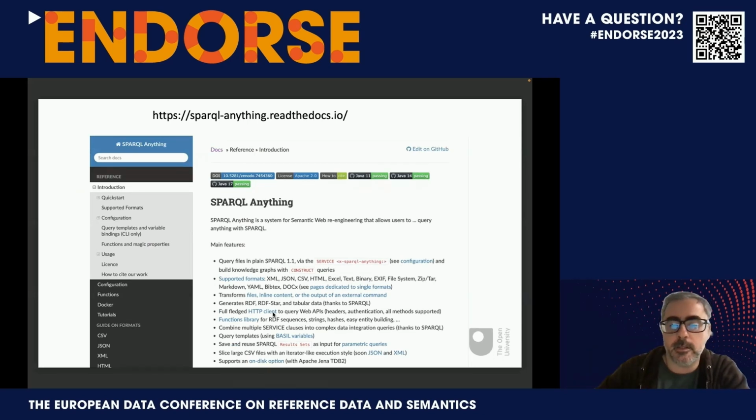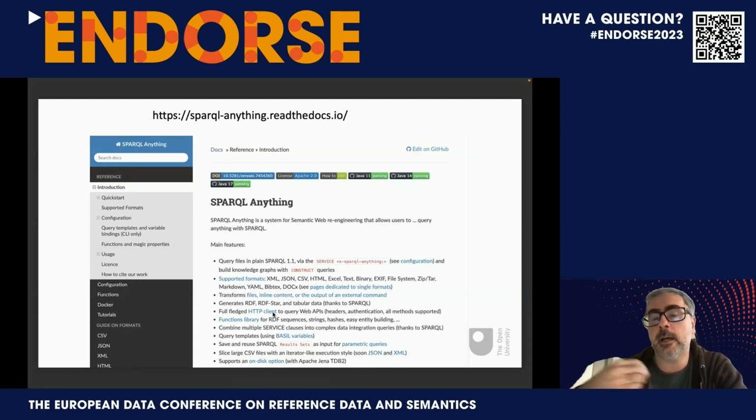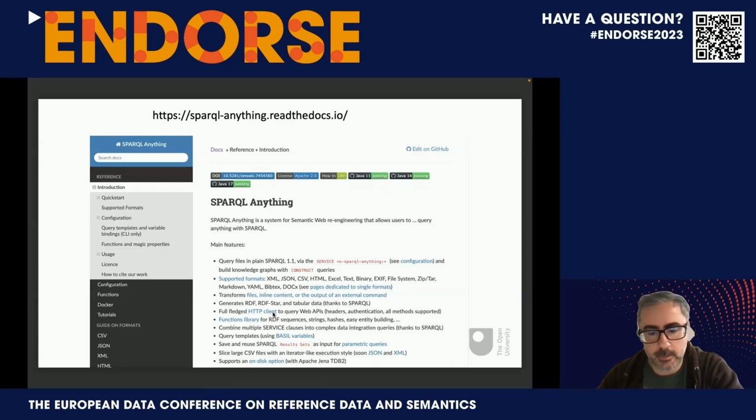All of this within the SPARQL query and in plain SPARQL 1.1, without the need to learn an extension of SPARQL or a different language. And the documentation also includes details about format-specific options for the various formats and a nice set of tutorials from very basic to more complicated ones.